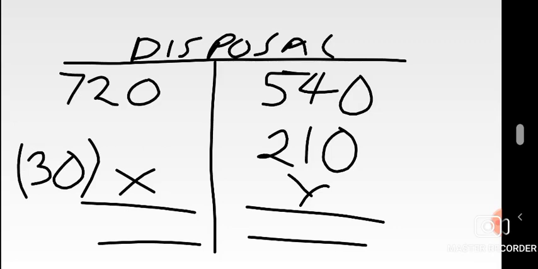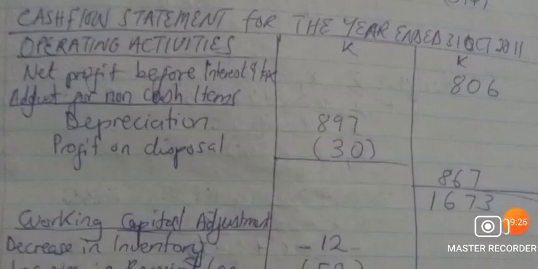That's it mostly there. So I'll show you how we'll now record this. We are back to the same question, or the screen which had the solution here. Depreciation 897, you saw how we found it. Positive. Why positive? Signs are very important in the cash flow statement, please. Depreciation is being added back. Why? Depreciation is a non-cash item, and depreciation is treated as an expense, if you remember, in your statements of profit or loss. But it's a non-cash item, and it's reducing your cash, because expenses do reduce your cash. So add it back so that it's not giving you a wrong picture of your cash.